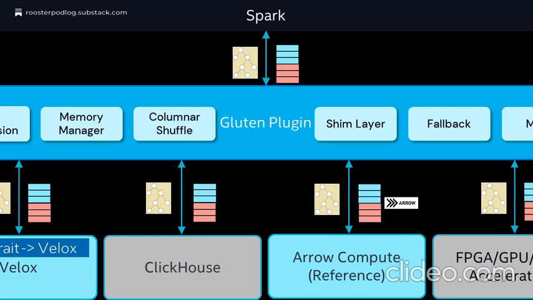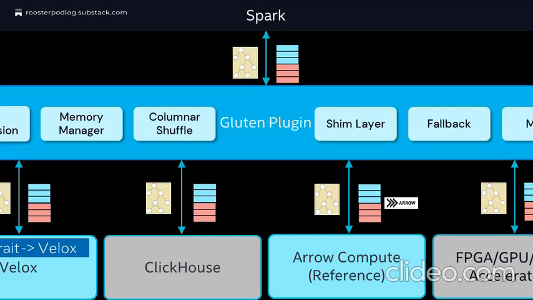Wow, Tungsten sounds like a real workhorse, tackling all these optimization challenges. Anything else? One more big one. Tungsten also incorporates techniques for cache-aware computation. Okay, cache-aware. What's that all about? It's all about taking advantage of how the CPU works. The CPU has these caches, right? Small, fast memory areas. And cache-aware computation means designing things so that frequently accessed data is kept in those caches. So it's like keeping the most important tools close at hand. Yes. It reduces the need to go all the way to main memory for that data, which is much slower. Makes sense. So it's about optimizing for data locality, making sure the data is where it needs to be when it needs to be there.